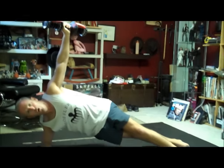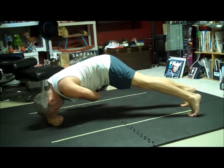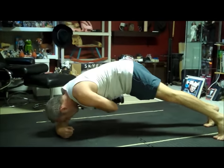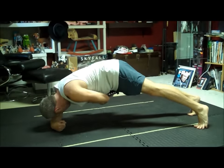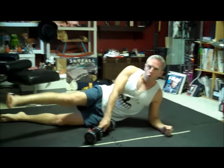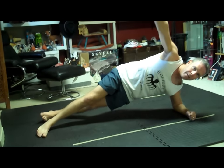What you're going to do is two hip drops, then bring the dumbbell underneath you as much as you can. Look at your feet — you want to keep them apart on the balls of the feet. Hold it for five seconds, then bring it back up. Repeat: two hip drops, dumbbell goes under, hold five seconds, back up. Do six reps on that side. Then switch to your left side — right leg over the left, arm up, same movement. Six on that side too.